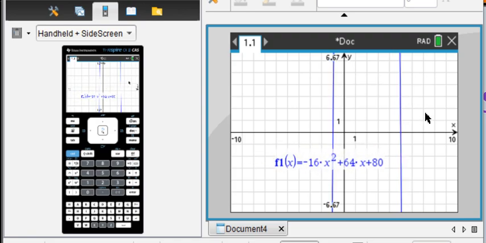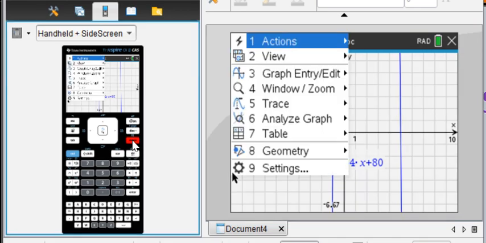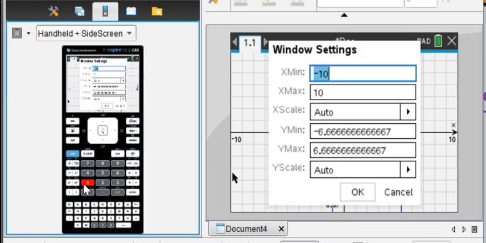I don't see the parabola, but if you notice, this thing goes all the way up to 80, and my window really needs to be from like 0 to 8, which is plenty. So I'm going to make a custom window. Menu, 4, 1, and I'm going to say my x-min, I'll do negative 1 to 8, and I'm going to count by ones. And my y-min, I'm going to say negative 10 to 90.